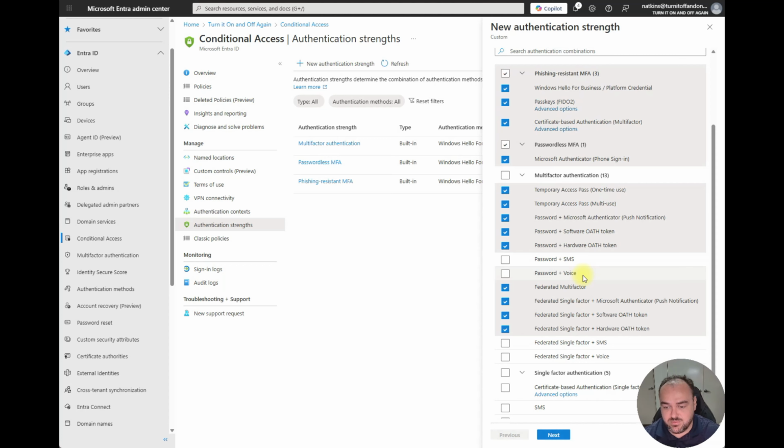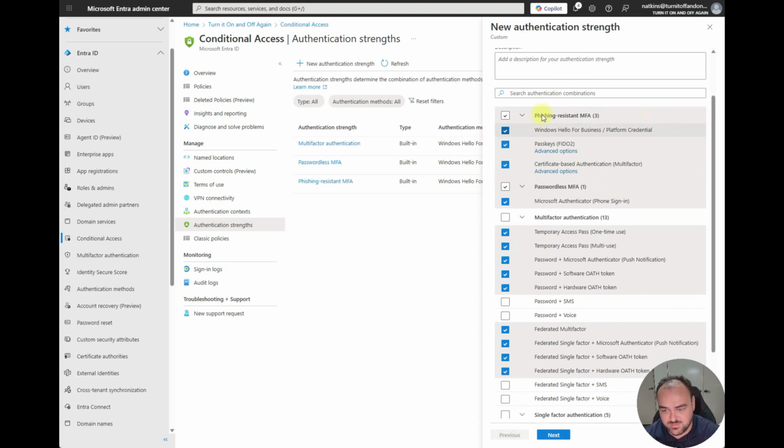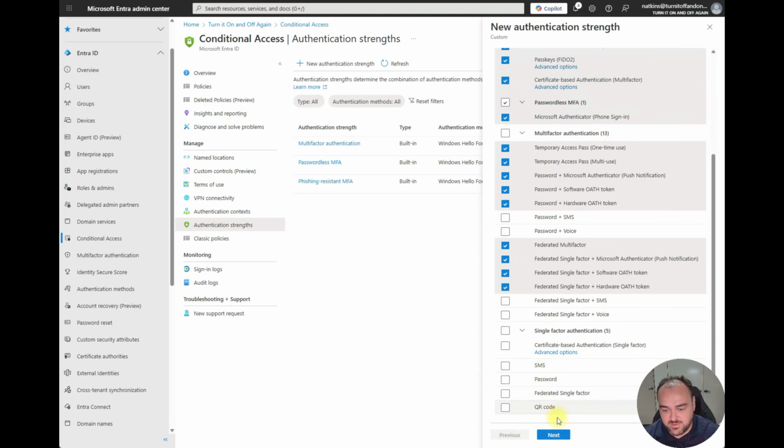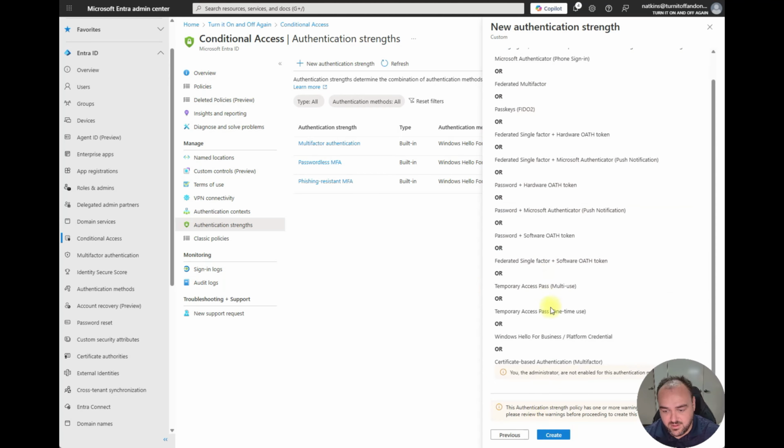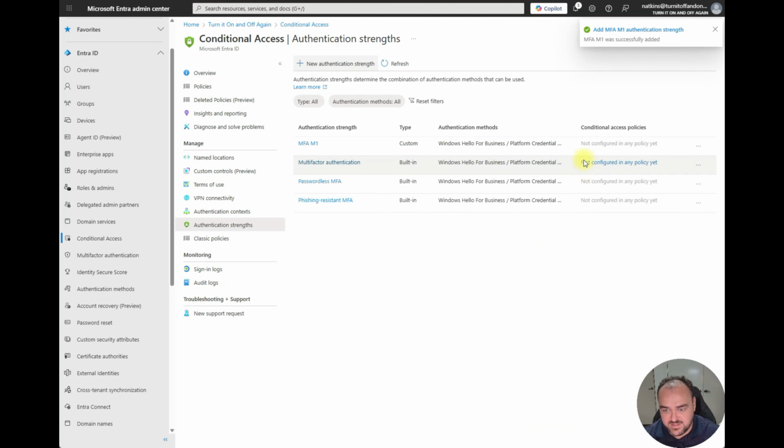So in this instance, we would most want them to use a software authenticator. Ideally, the Authenticator app is one of the best ones that you can use to be compliant with this particular function. So we want to select this. We're happy with this, we go next, we click create, and we add this MFA M1 authentication strength.